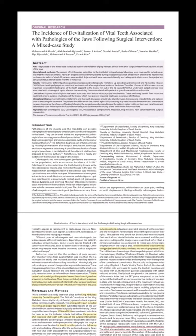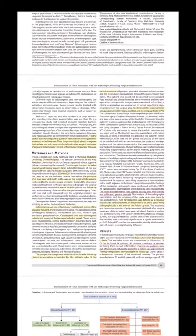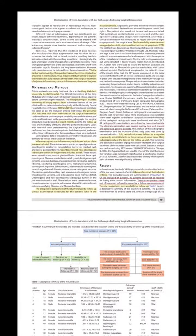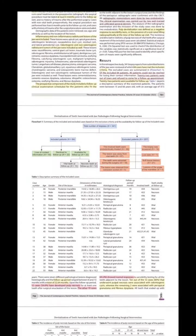However, this is the first paper of its kind to report the incidence of revitalization, and it has basically two parts: a retrospective part where they collected all the biopsies at a certain period of time, and also a prospective part where they followed up the patients. So they ended up having 48 cases included in this study. Half of them could not be reached, and some of them were excluded. So we ended up having 22 patients available for follow-up in this study.